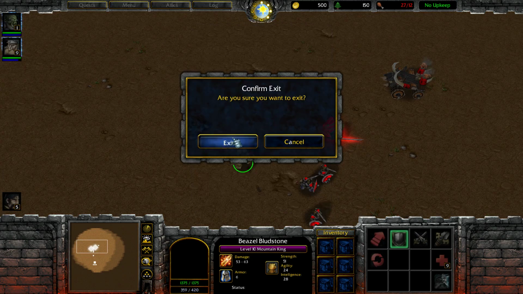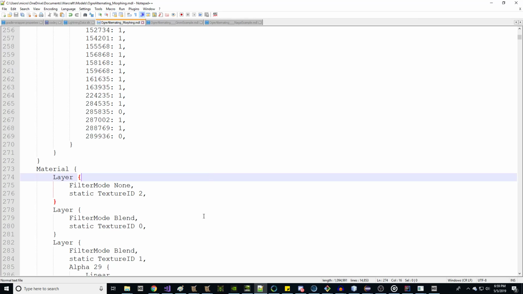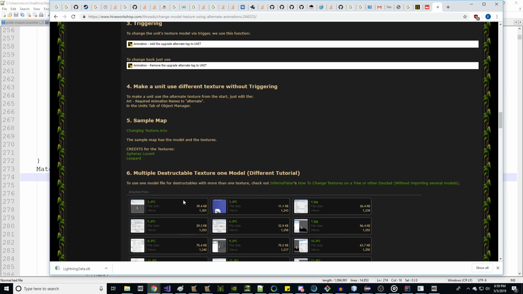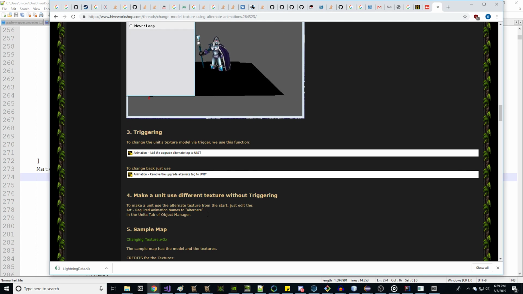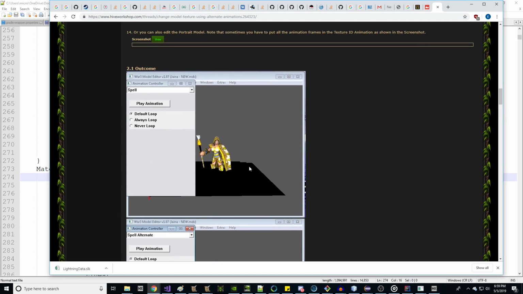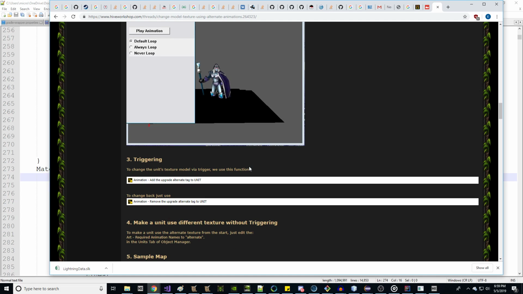So there you go. That's pretty much everything you need to know about doing an animated transition between one of these guys that makes them actually switch their texture. So I hope that works for you, and I hope you have a good day.